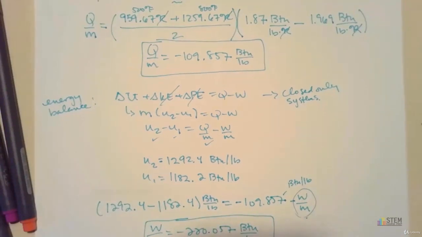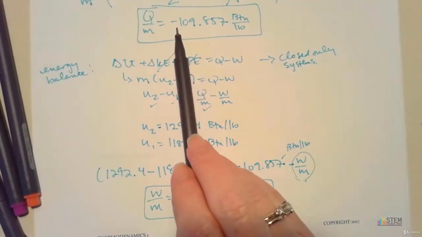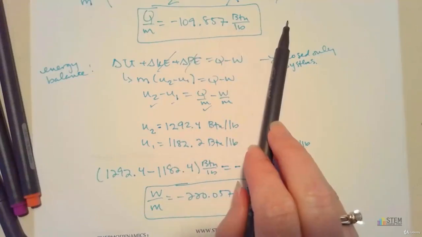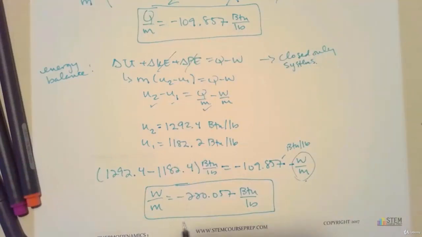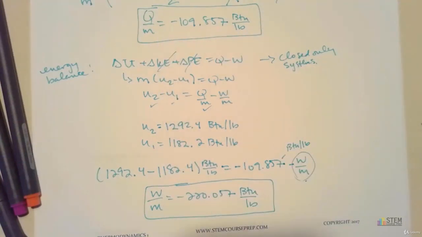This is negative, so since it's negative, you would have work coming in to your system. Now if we look at the sign for Q, this one's negative, so this means we've got energy transfer by heat going out. Because remember, they're kind of opposite. So if work is negative, it's coming in. If Q is negative, it's going out. Okay, so we're gaining energy here, losing energy there. All right, guys, so that's kind of how you can use entropy to determine heat transfer and work.